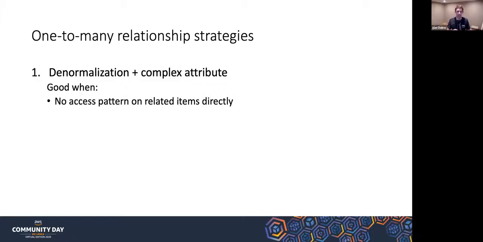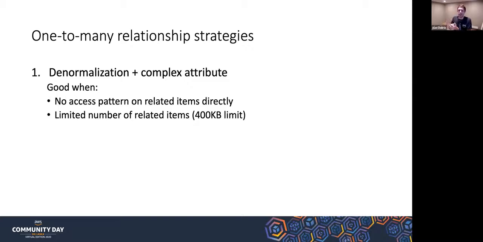So again, like I was saying, you're not going to be querying saying, hey, I have this bank account, who does it belong to? Or I have this credit card, who does it belong to? I don't have an access pattern on that directly. Rather, I have these access patterns on the parent that I need some of that related stuff. So I can query by the parent, and that related stuff just comes along for the ride, which is great. It's also good when you have a limited number of related items.